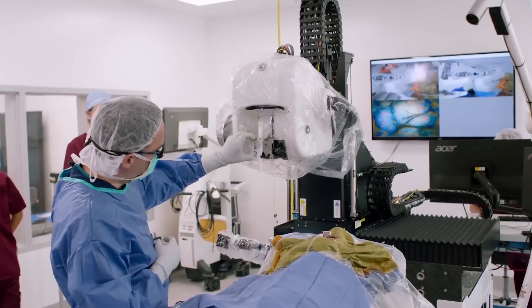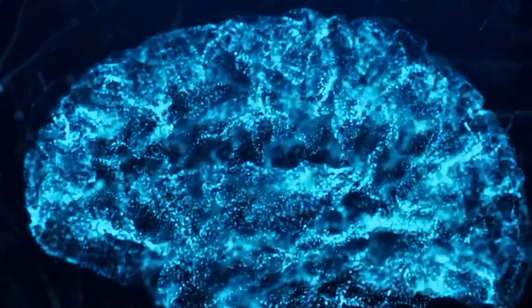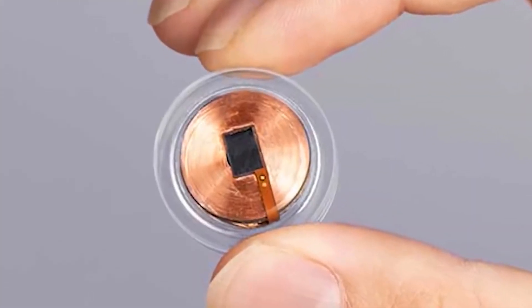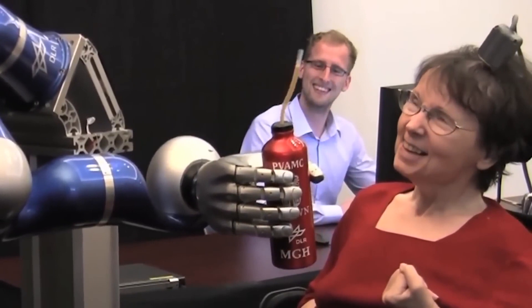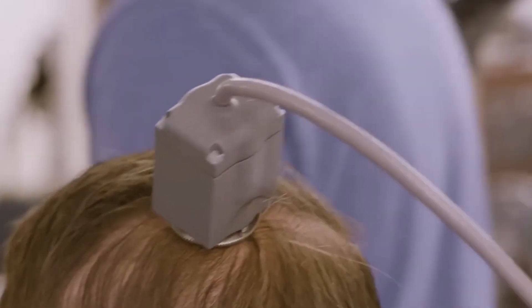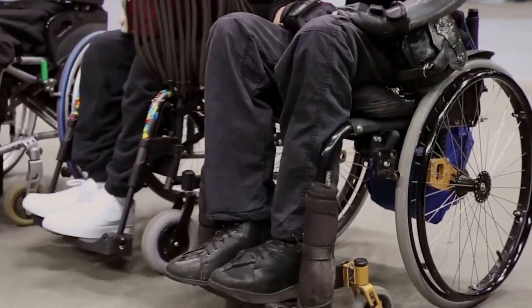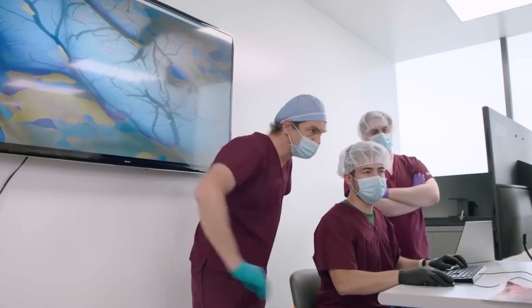So what do we stand to gain from the Neuralink? During Elon Musk's interview with Chris Anderson, he noted that the Neuralink might be able to address morbid obesity, with emphasis placed on solving brain and spinal injuries within the next decade. In his words: 'We are working on bridging broken links between the human brain and body.' Patients with certain medical conditions still stand a chance to carry out day-to-day activities, and those with spinal cord injuries may walk again. People unable to articulate audible words will also benefit from the Neuralink's ability to read brain signals and send them to a smartphone that translates them into audible words.